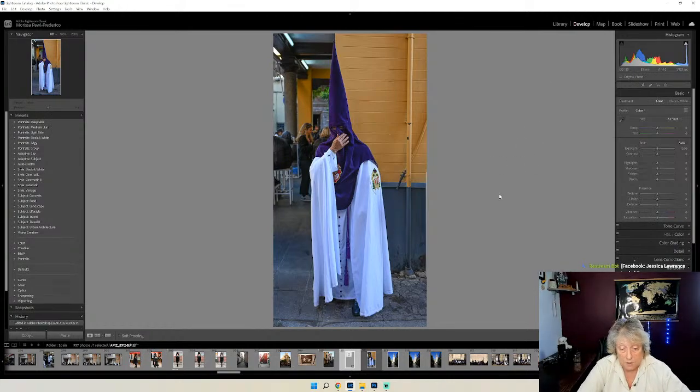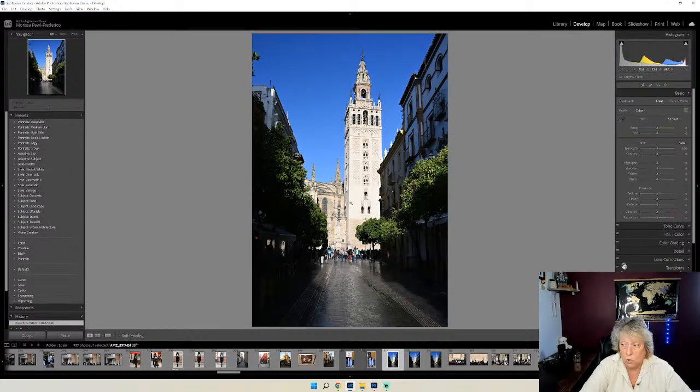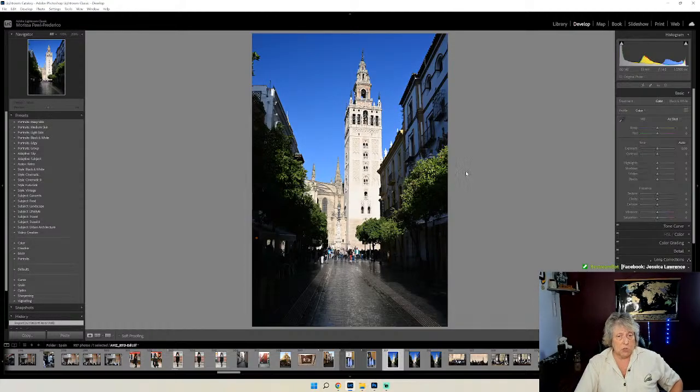And it's just a huge event. This is the church that they walk to and from. Yeah, they do have it in Madrid too. It's as creepy as it is in Madrid. It is way over the top in Seville.